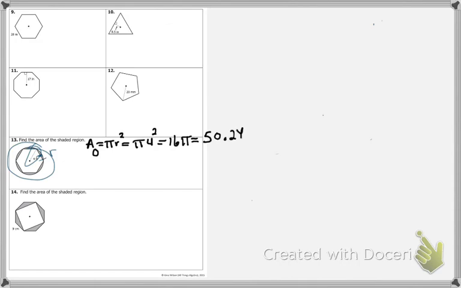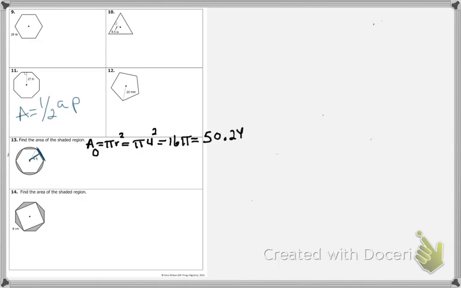That was easy. What we have to do now is take away that hexagon, that big white hexagon, all that white area. We got to get rid of it. Problem is, we need to get its area, which means I need to know the apothem right there. I also need to know this side right here, so I can solve for the perimeter. We're still filling in this formula, 1/2 apothem perimeter. So I need to find both of those.